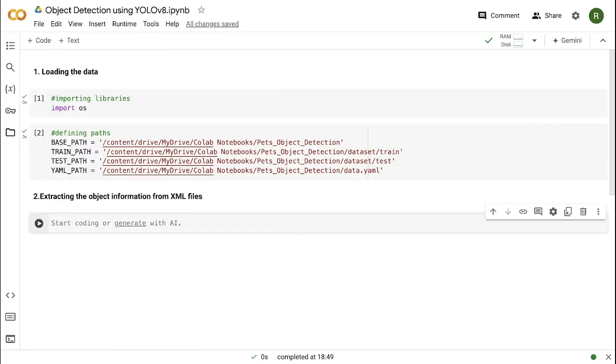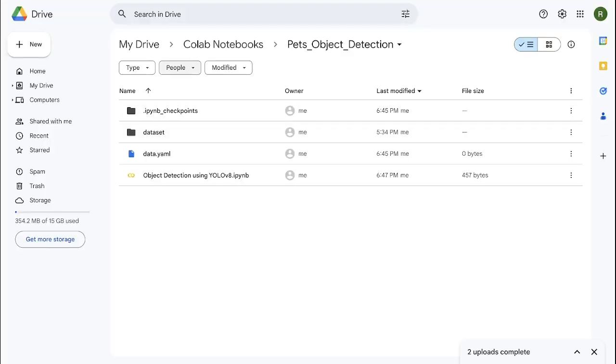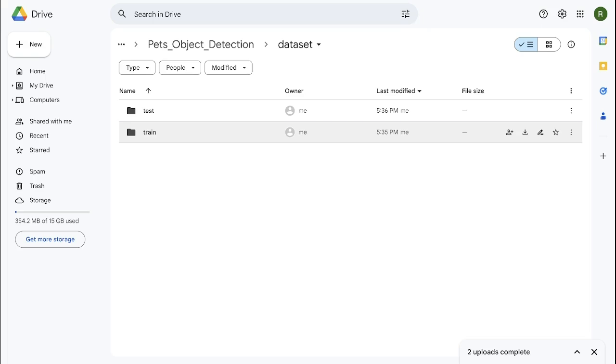So if you take a look at this image, here you have two objects in this image. The first one is cat and the second one is dog. So similarly, whatever the use case you are going to implement the model on, you will have n number of objects in your image. Right now in this particular image, we have two objects, that is a cat and a dog. So these are nothing but the objects. And for every object, we have the information stored in the XML file. So let me just show you. So here we have dataset in our base directory. Let me open that, and from that let me open the training folder.